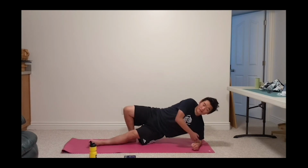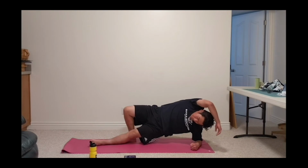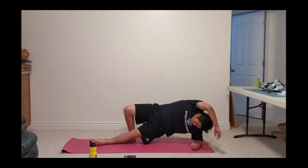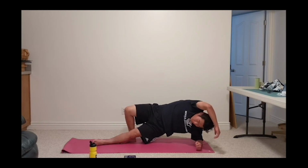I'm gonna be doing this one on this side because I'm not as strong on my left arm. Because remember, yoga is all about being comfortable with what you're doing. Don't want to push yourself too hard, you might get hurt.